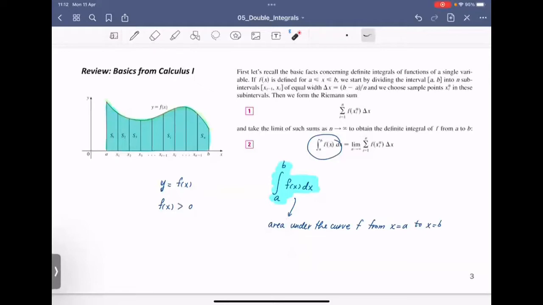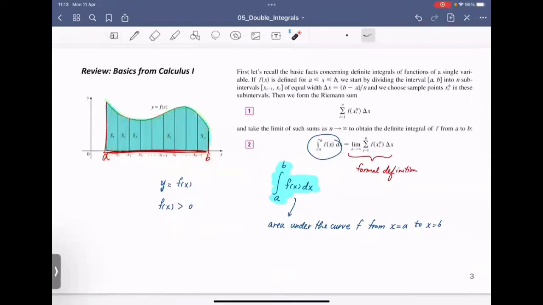Some of you are going to be curious about the formal definition. This is the formal definition that you learned in Cal 1, right? But no one uses the formal definition, because when you integrate, you always use the formula. The formal definition is, if you remember, we look at the area under the curve from A to B. You try to chop up the x-axis from A to B into, let's say, n pieces. So you chop it up into n pieces.